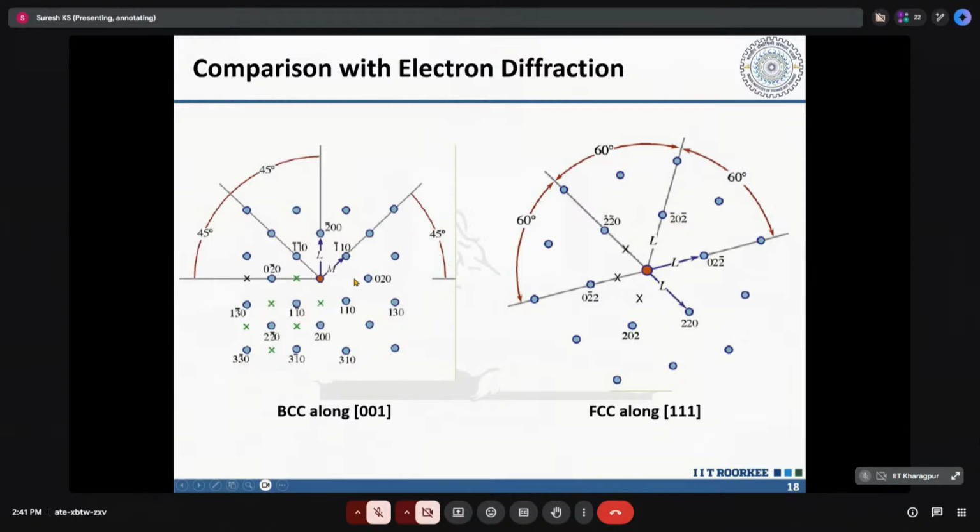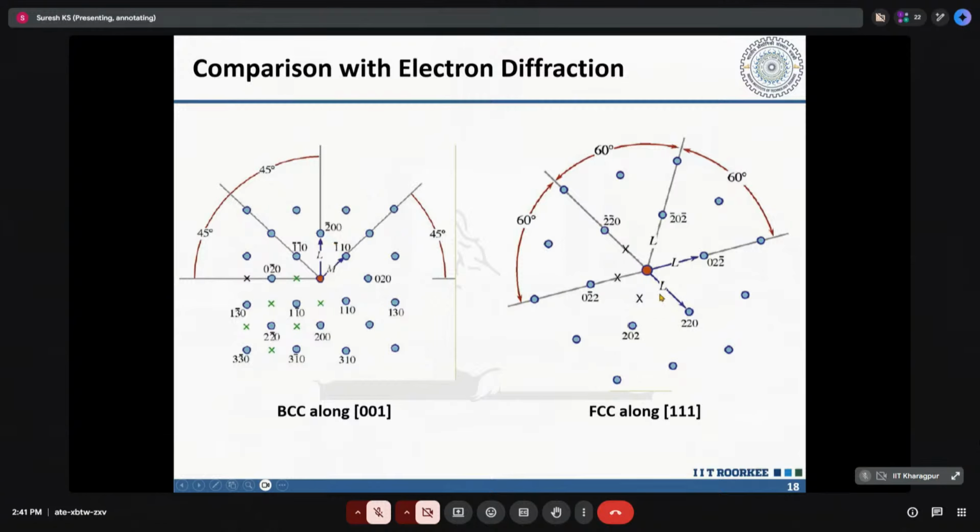Now, when I say we are rotating the sample about its surface normal, on the electron diffraction pattern it is equivalent to traveling at a constant distance from the direct spot. So then we will be traveling along all of these 110 type reflections. All of these 110 have the same d spacing, so they are at equidistance from the direct spot. So now we are going to see these 4 different peaks corresponding to that.